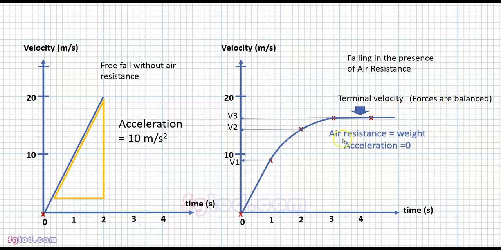Because air resistance is a resistive force that increases with surface area and increases with increasing speed, the time for different types of objects to reach the ground will depend largely on their surface area, size, and shape. However, in the absence of air resistance, that is in vacuum, all objects, large or small, will fall with the same acceleration of 10 meters per square second and hence will reach the ground at the same time.